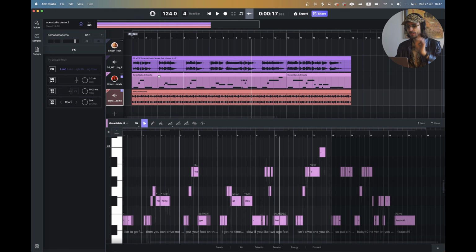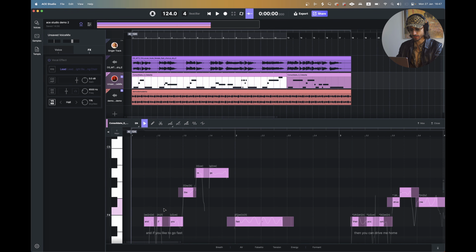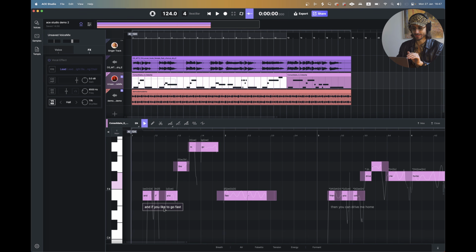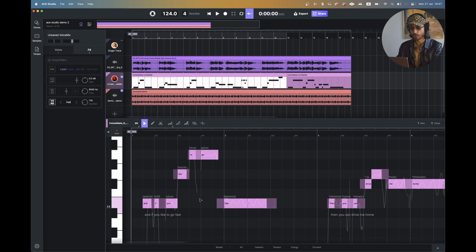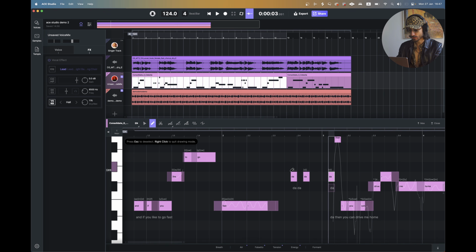It is very, very realistic. And if you spend time on fine-tuning the notes, the articulation, all that stuff, you can get really, really good sounding vocals. So let's start with the first thing, which is going to be the piano roll. It is a pretty default piano roll, anything that you would expect from any DAW. So you can draw the notes like this, right? And then you can put lyrics, the words, onto the notes.